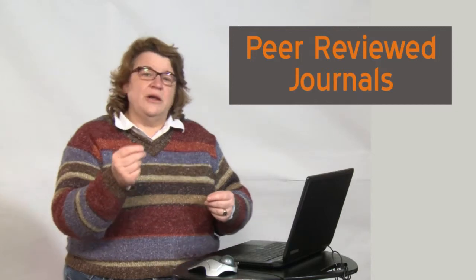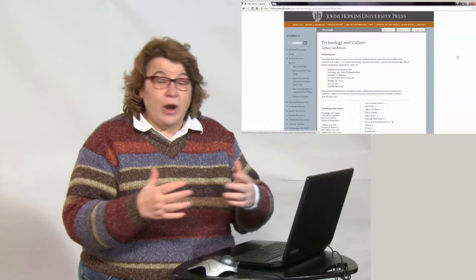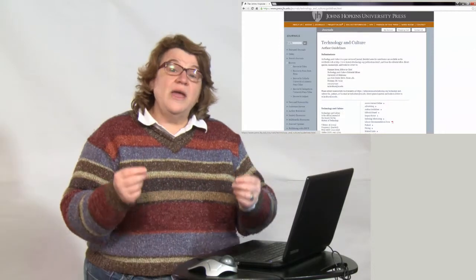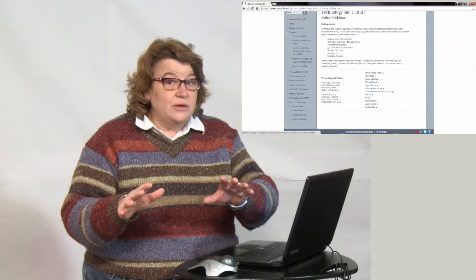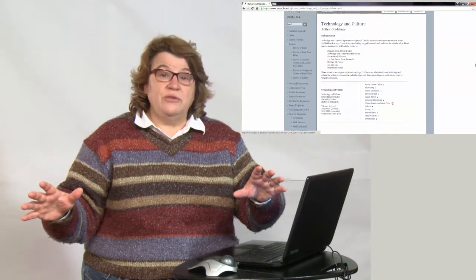So the editor has a handful of people that they know are experts in this field, and the editor will send your article without your name on it to two referees who will go through that article with a fine-tooth comb to see if you've made any mistakes, if you've got quality research, if you haven't copied other people, committed plagiarism, that sort of thing.